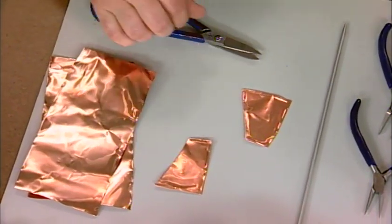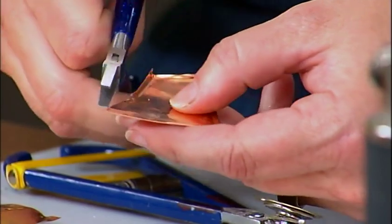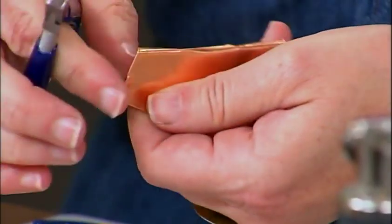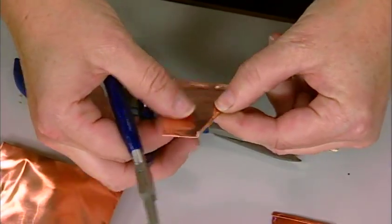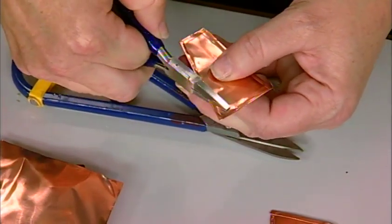I kind of have this vaguely triangular shape here. I go ahead and I use my flat nose pliers, and I come in and I just bend up the edges like so. And you know what? They don't have to look pretty. They just have to be bent. You're just folding them in to prevent snags. Right, to keep it clean. So it's nice and clean and not too sharp. Okay. And then I just come in and push it down with my fingers, and then give it a final little burnish with the tip of the tool.